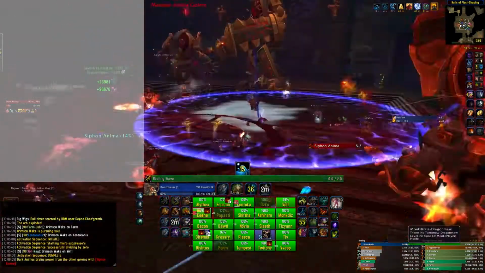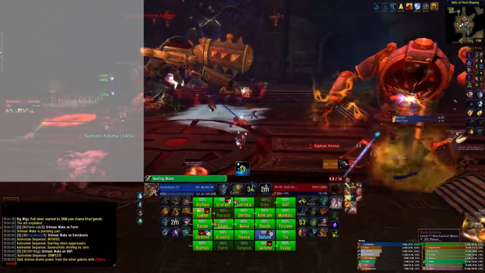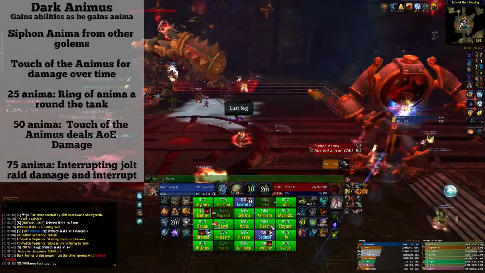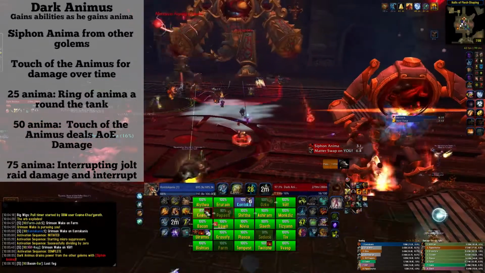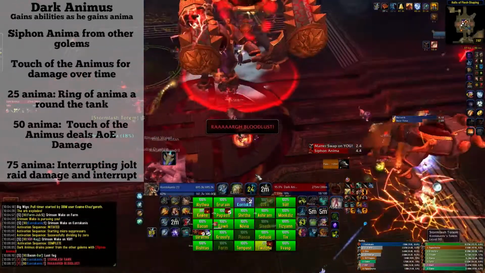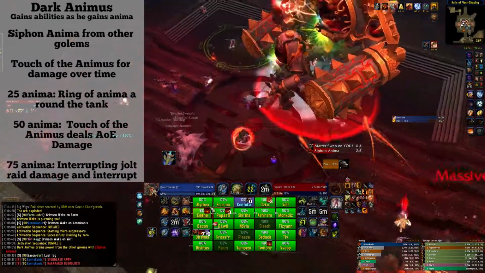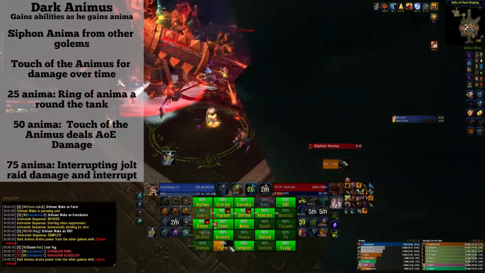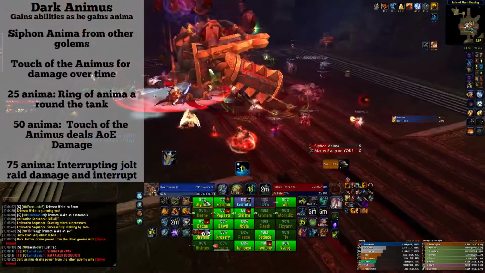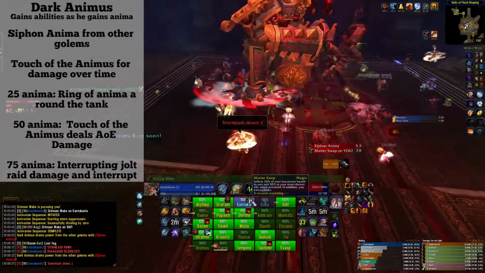Finally, there's the Dark Animus himself. Killing him ends the fight, and he has multiple abilities based upon how much anima he has. At all times, he'll use Siphon Anima, draining 1 anima from every golem alive. For this reason, by the time the Dark Animus is up and about, you'll want to have only the 2 massive anima golems alive. He'll also use Touch of the Animus, dealing damage every few seconds to a random player for the rest of the fight.